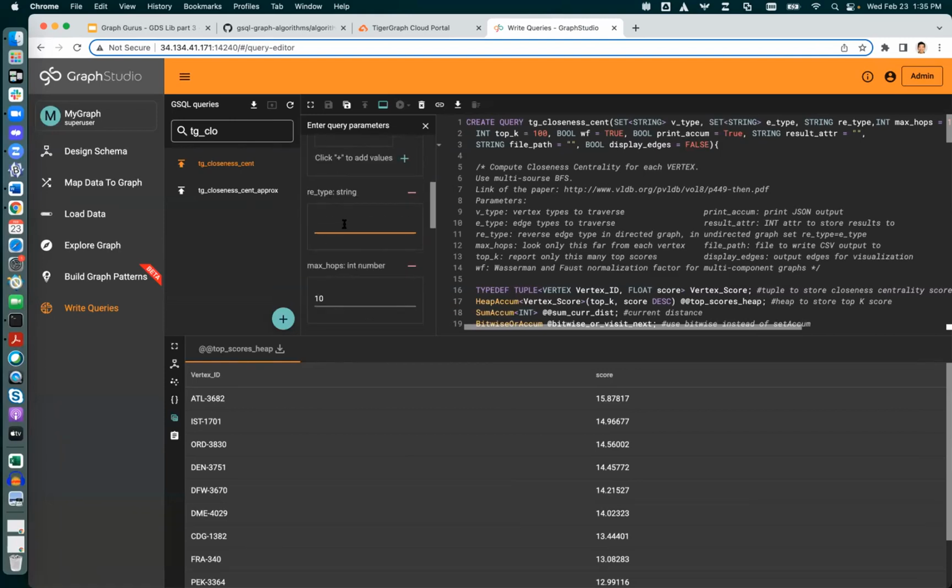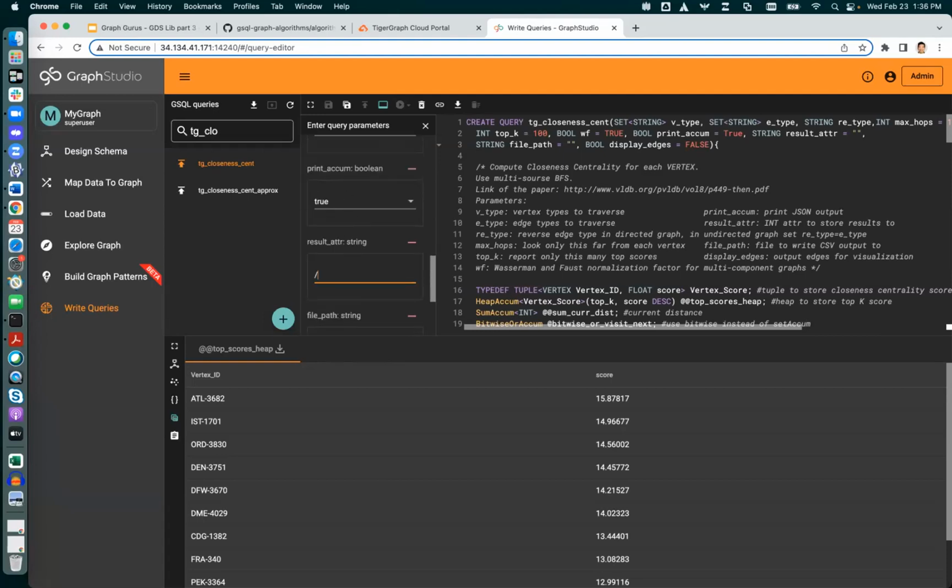It does ask for a reverse direction because the algorithm will search in both directions. Max number of hops: how do you want to consider paths that traverse a maximum path length? I don't want flight routes that are, probably not more than 5 connections, but we'll leave it at 10.